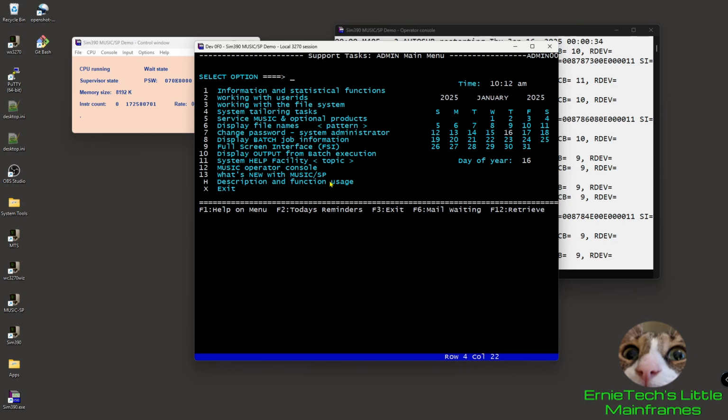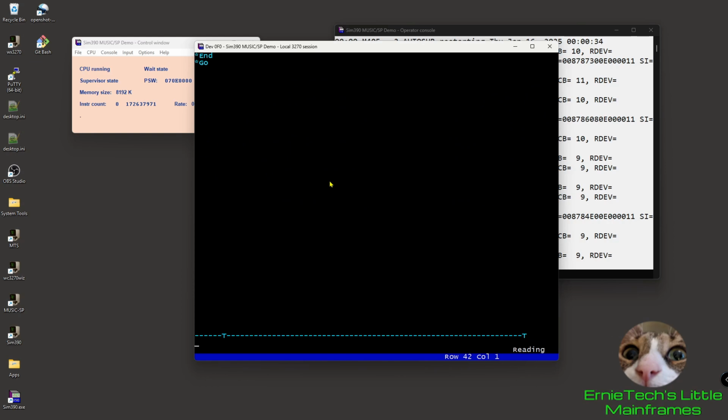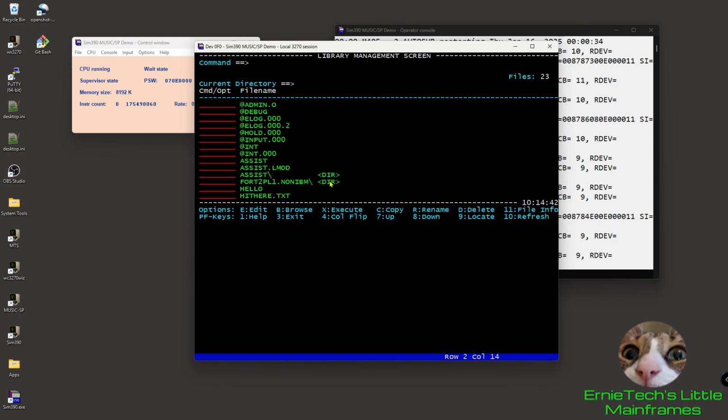So you have your menus, you have your command prompt called the Go prompt. You have your environments where you can do various things in a more graphical environment, like the file library. Watch this. What the file library does is it gives you a kind of a graphical interface. The mainframe's version of File Explorer, for better or worse. And you can then use your mouse in this mode. When you're in this mode, you can use your cursor. I say mouse. You can use your cursor and your arrow keys.